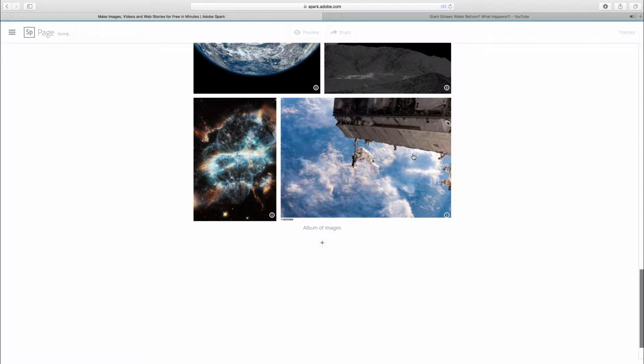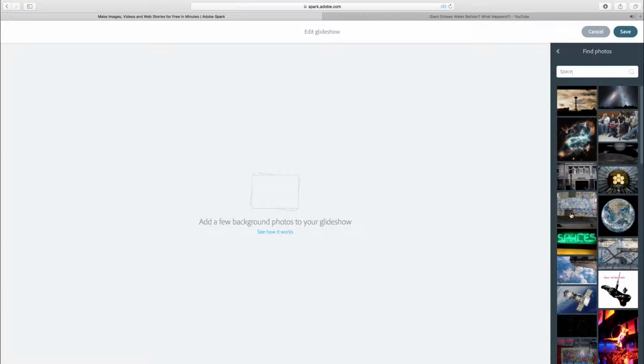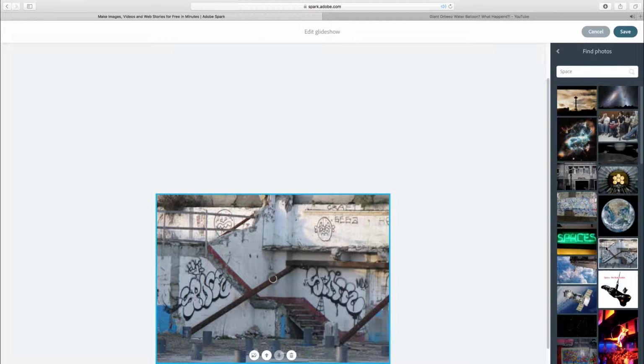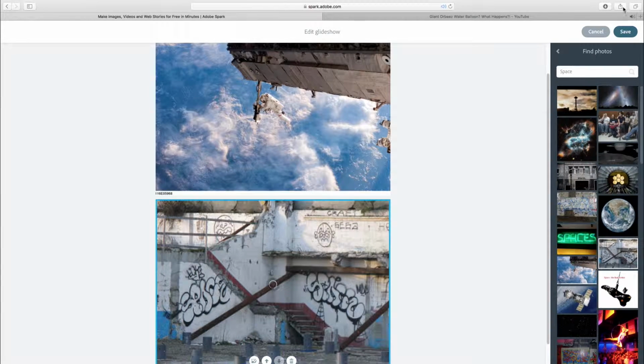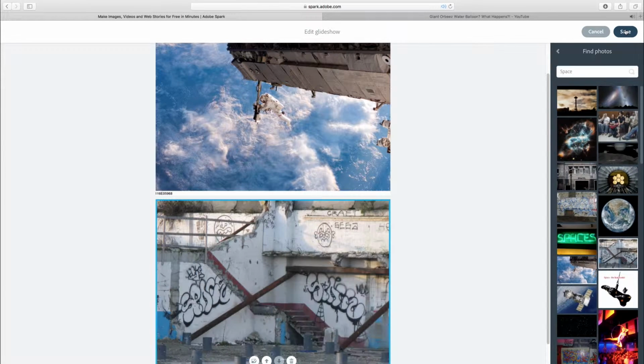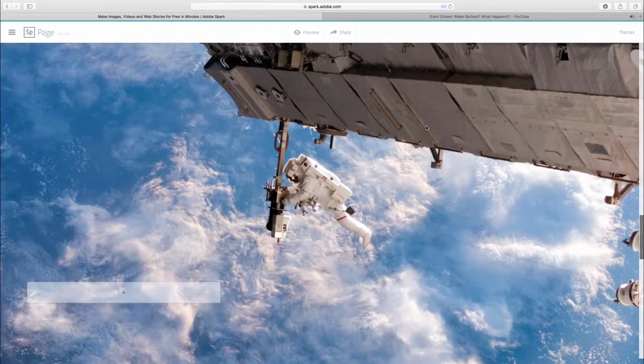And any of these images that the user views will full screen when they view it when it's public, when it's live. And the last one to show you is Glideshow, which is another way of presenting your images and information. So we'll select a few for this. You don't have to, you can just select one, but we'll select two, just to show what happens when you do. So we'll just save that.